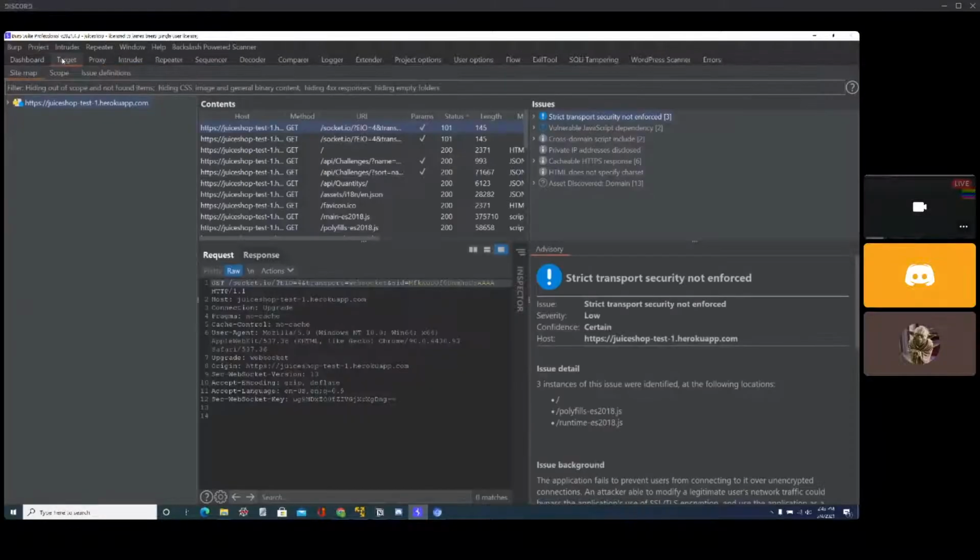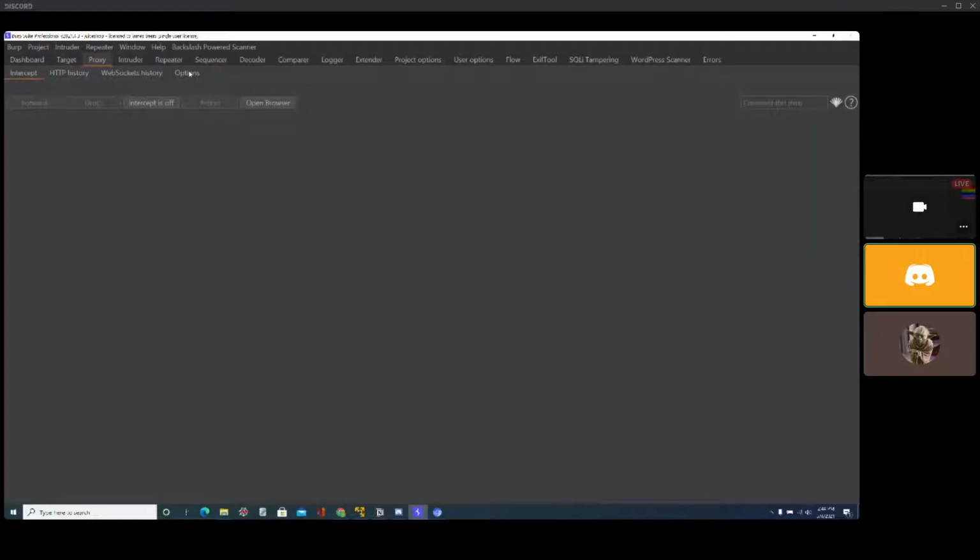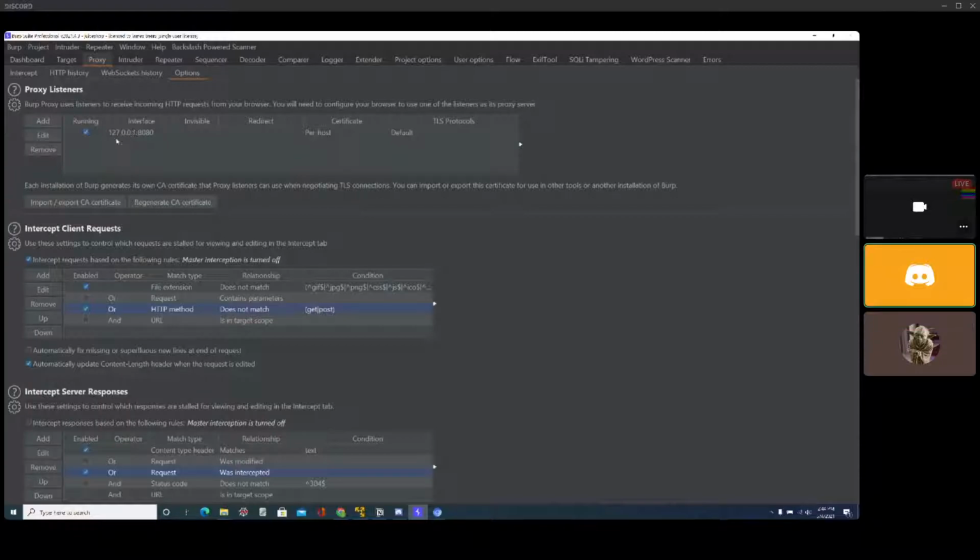So yeah, I mean that's pretty much Burp Suite. It's a proxy that sits in between your connection and the DNS, and it intercepts all traffic between your connection and the DNS. Oh, this is important because you're going to want to use this feature. You see right here how it says 127.0.0.1:8080? That is actually the proxy for Burp Suite. You can set that proxy to anything you want Burp Suite to catch traffic with. Any browser, any tool that takes a proxy, you can send it through Burp Suite.